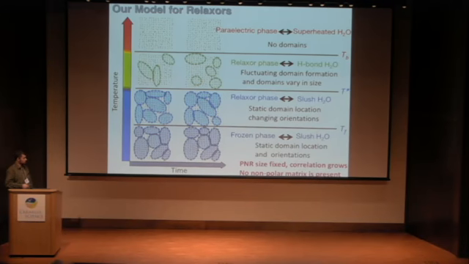Okay, and so the main difference between this model and the old PNR model is that, first of all, the size of the polar nanoregions is fixed. There is no growth, or at least not a very significant one, as we go from high temperature to low temperature. And secondly, there is no nonpolar matrix. The dipole magnitudes everywhere are pretty large.